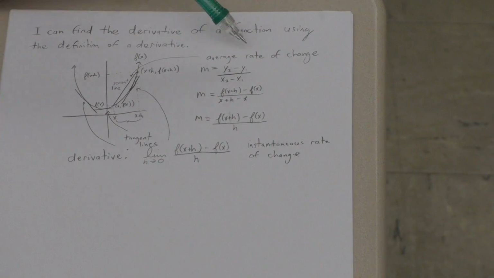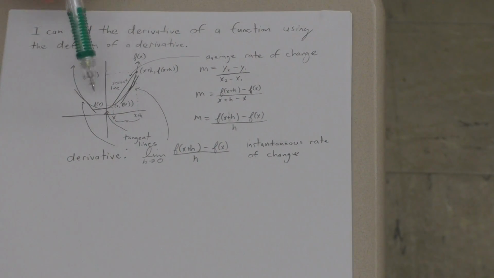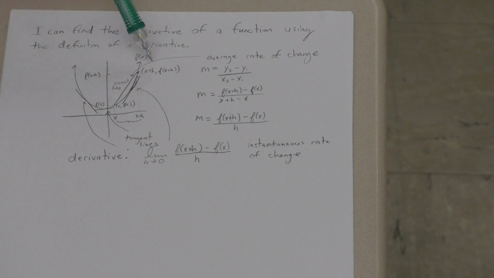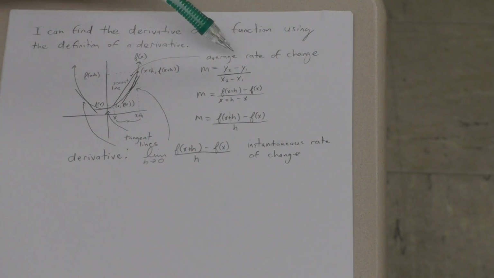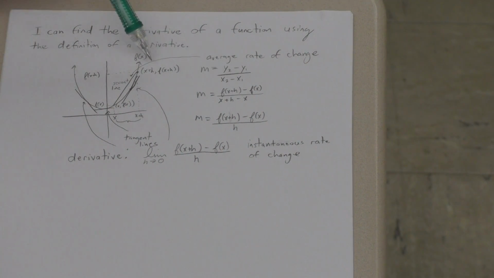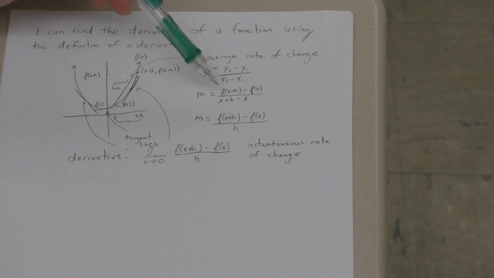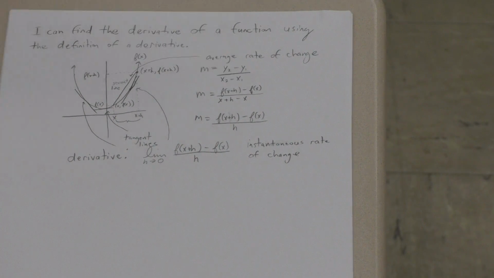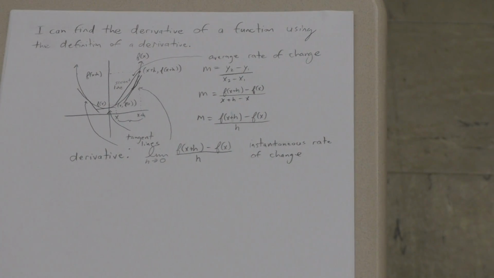of derivative comes from is from this definition of an average rate of change, okay? Or the slope of a secant line right here. We got 2 points, x and f of x, and x plus h and f of x plus h, okay? Those are 2 points along this function f of x. To find the average rate of change, we just use the definition of a slope. We have y2, which is that, minus y1, which is that, over x2, which is this, x plus h, minus x1, which is just x. Simplify that, and we've got this right here.